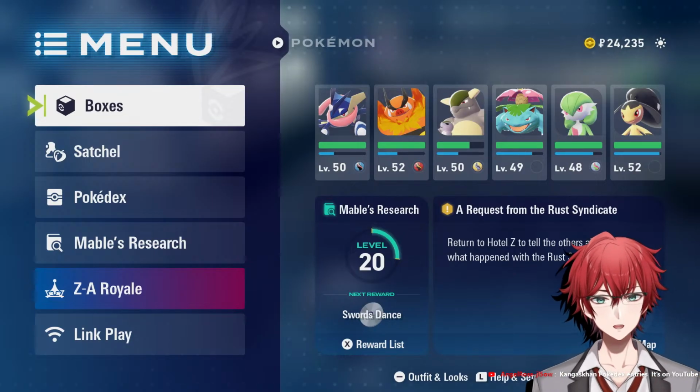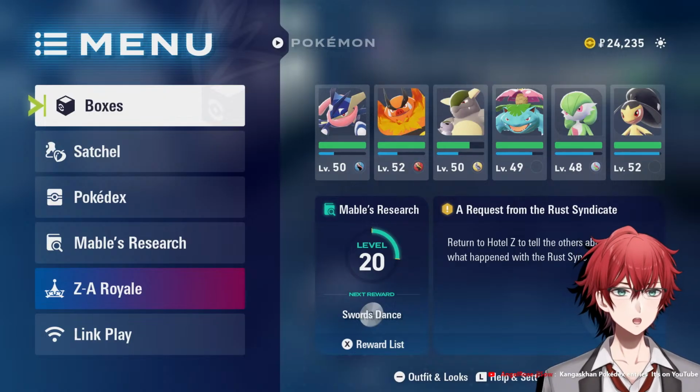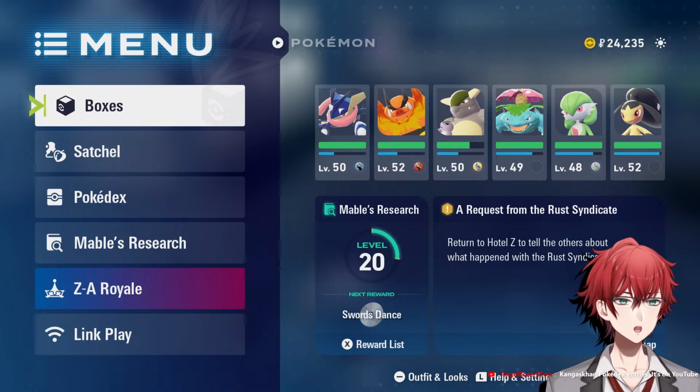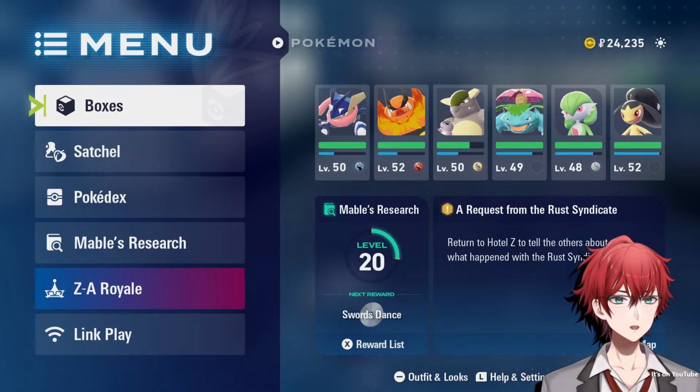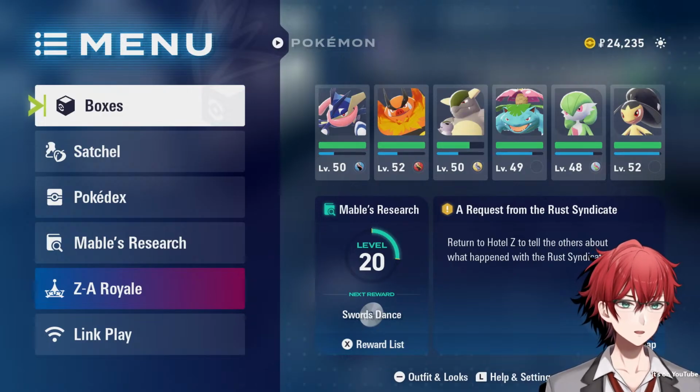Kangaskhan Polkadot. Let me look at that. Videos, YouTube, pull that up.